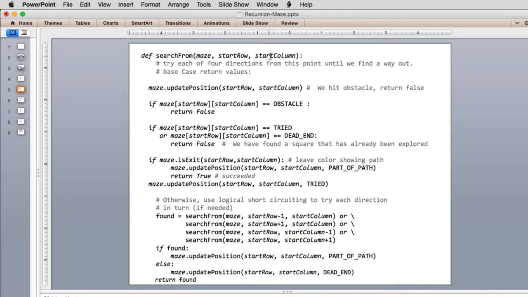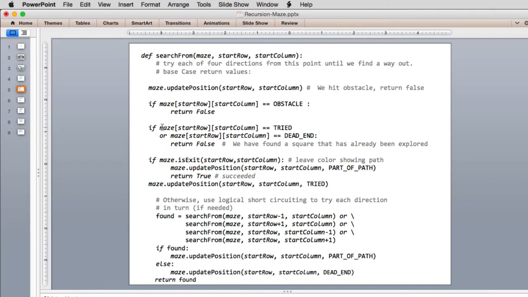As we start moving the turtle around, we'll be changing these. So first we update the position, and in the code that we're doing, this is actually going to move the turtle to the position that it's looking at. So you'll see when we run the maze, the turtle actually moves into a wall. A real turtle can't do that, but this is kind of the turtle imagining going to the next square, and he sees, oh, it's a wall, and then he's going to move back. So if we hit an obstacle in these next steps, we're going to return false. Next it checks if the current position we're at is an obstacle, and if it is, it's going to return false.